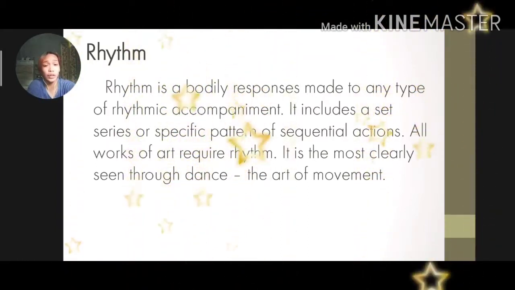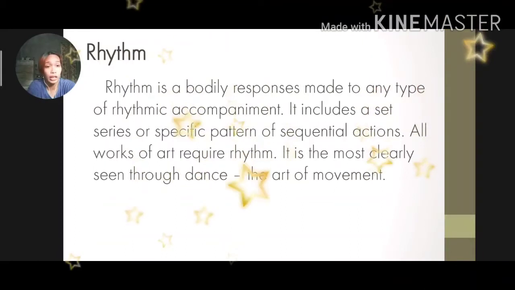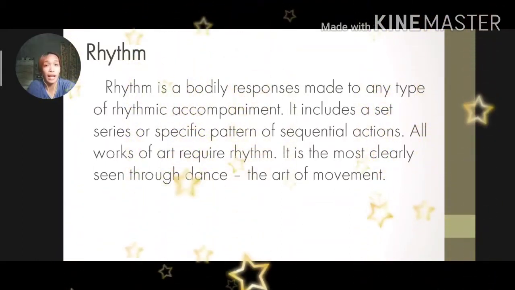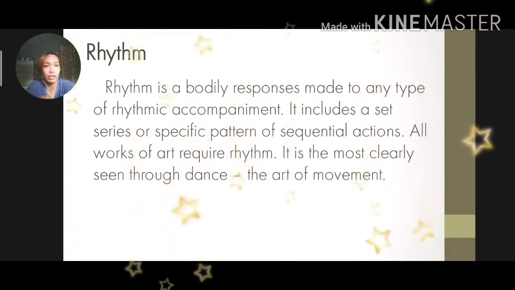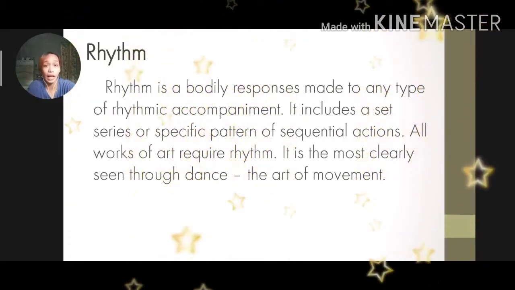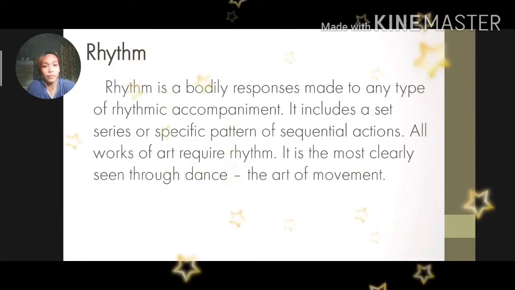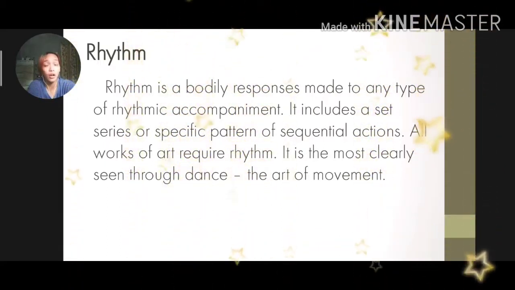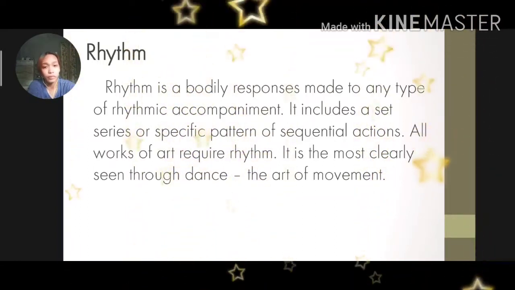Rhythm is a natural movement to every individual. The beating of your heart, the movement of your lungs as oxygen is taken in and carbon dioxide is forced out of your system, and the other movements of the organ systems in your body are also a rhythm.